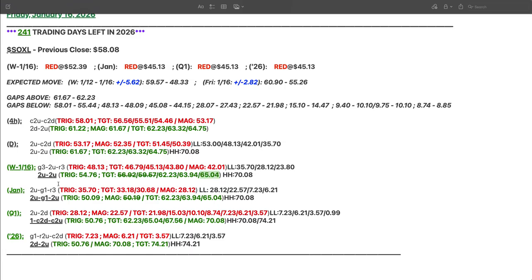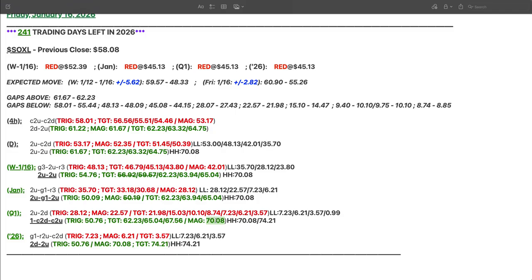Anyways. A long ways from 48.13, so the red 3 or the bearish engulfing candle is not in the picture for tomorrow for this week. For the month perspective, we already ran the 2-1, 2 up, triggering at 50.09, magnitude being 50.19, locking November in as a higher low. So now we're just looking for that gap close and these extended targets on the way up. On the quarter, again, we triggered the 1, combo 2 down, combo 2 up. This quarter to continue it was 50.76, but the origin of that 1 combo 2 down, combo 2 up is 36.15. So as long as we're above that level, we're still good.